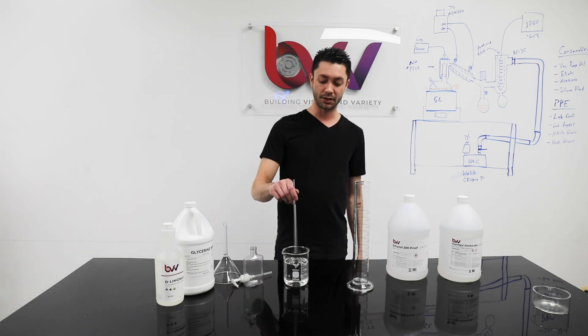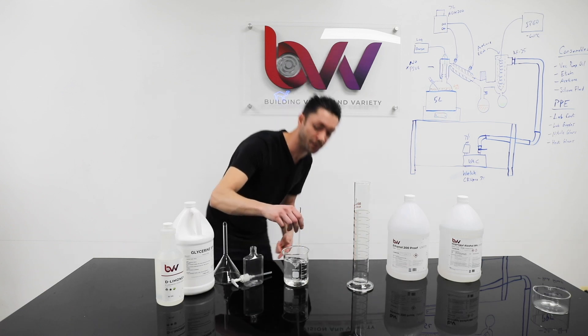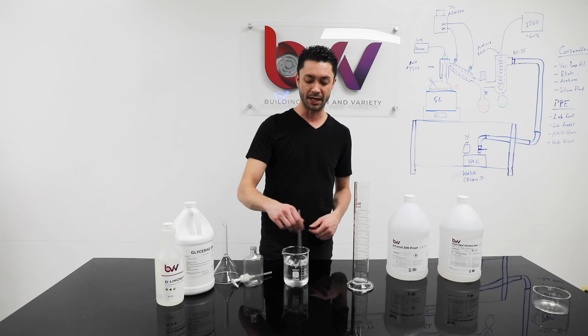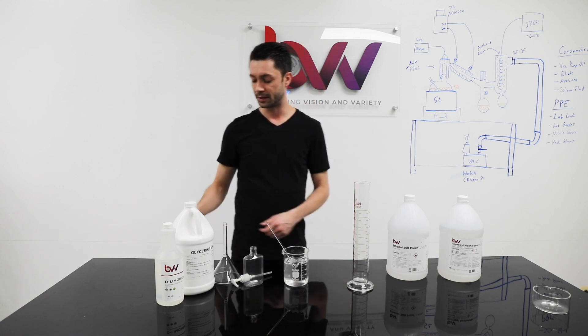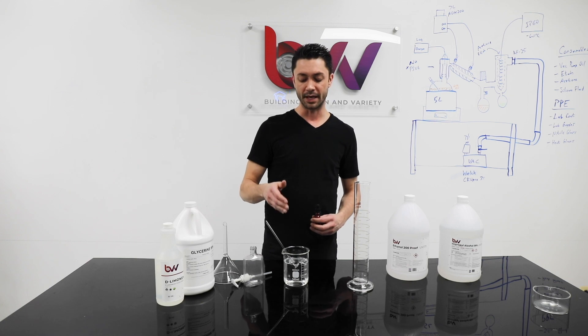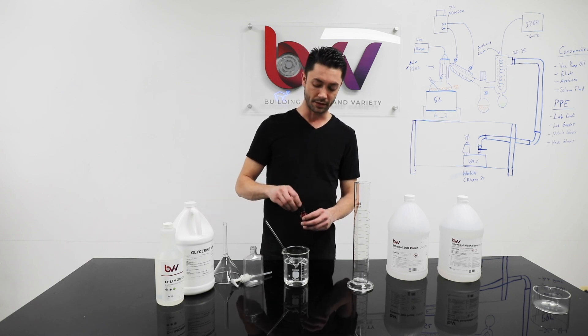When I let it sit, you can see that it kind of clears up. And if you get down low and look at it, you'll be able to see some swirls in there with your own eyes — you won't be able to see it with the camera. Just letting it sit will allow it to slowly let that alcohol cut into that glycerin.